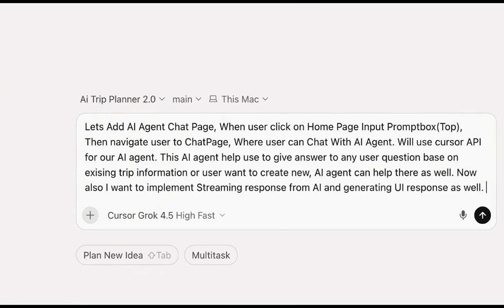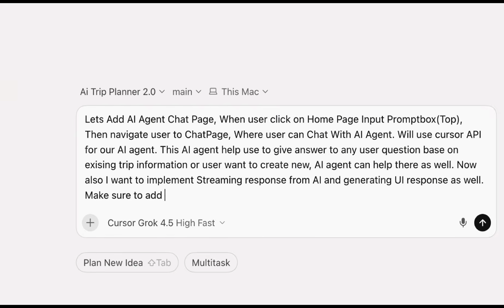Make sure to add smart suggestions when AI answers and requests user input. So we'll get the smart suggestions and it will display them. I think the basic things we already added, that's pretty much what we have. Now here we are also going to add a few things.